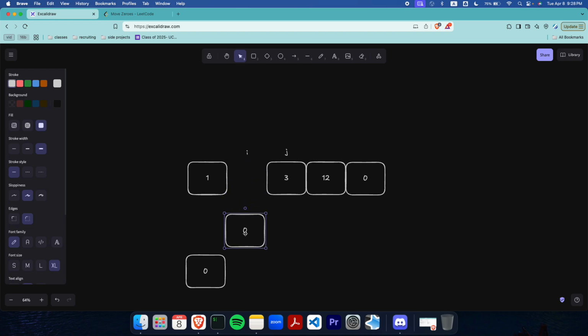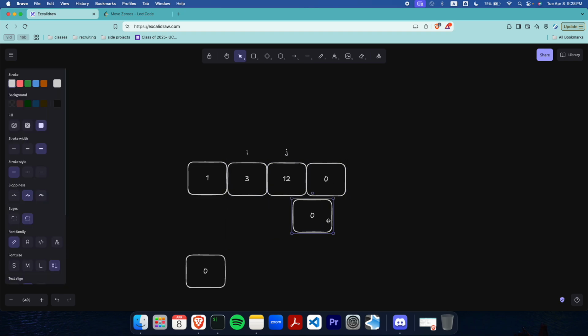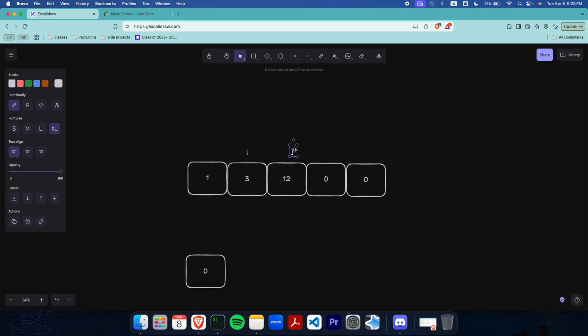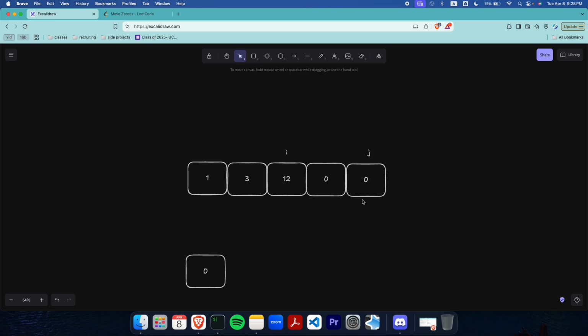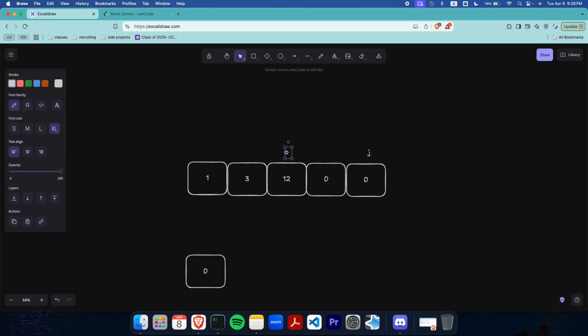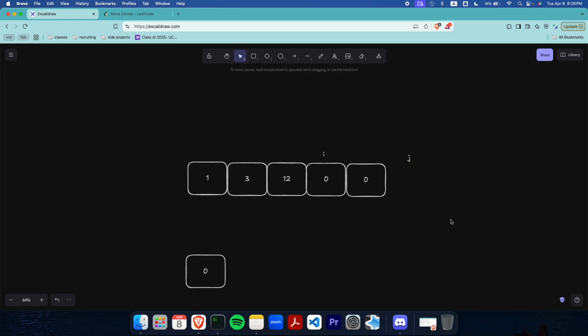So we go ahead, move this out, all these values come in, append at the end of the list, move j up, and we see that I is not a 0. Move that up, move j up, and then we can move I once again. We move I up to the 0, and we move j out of the list.